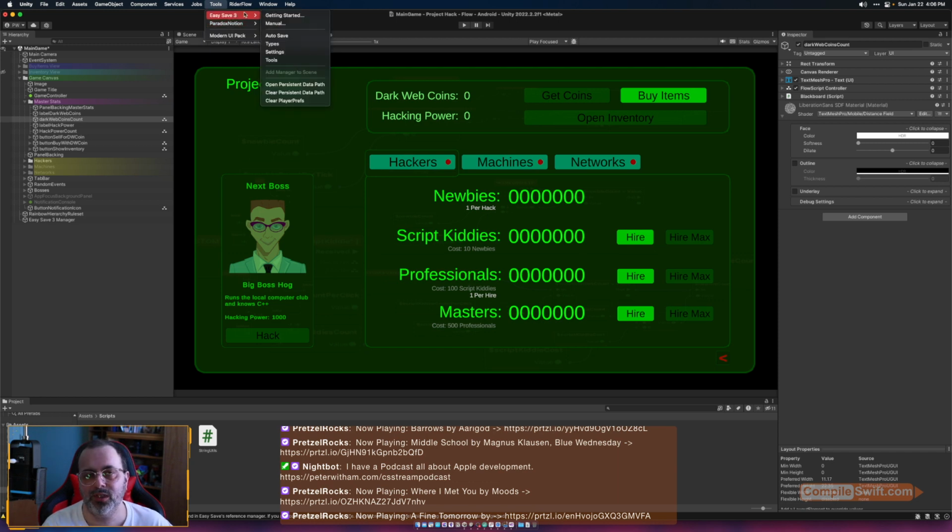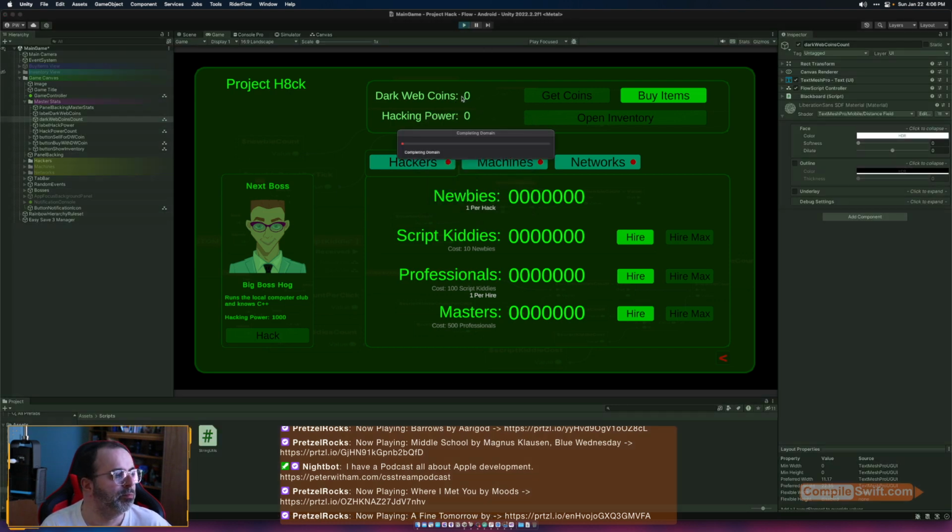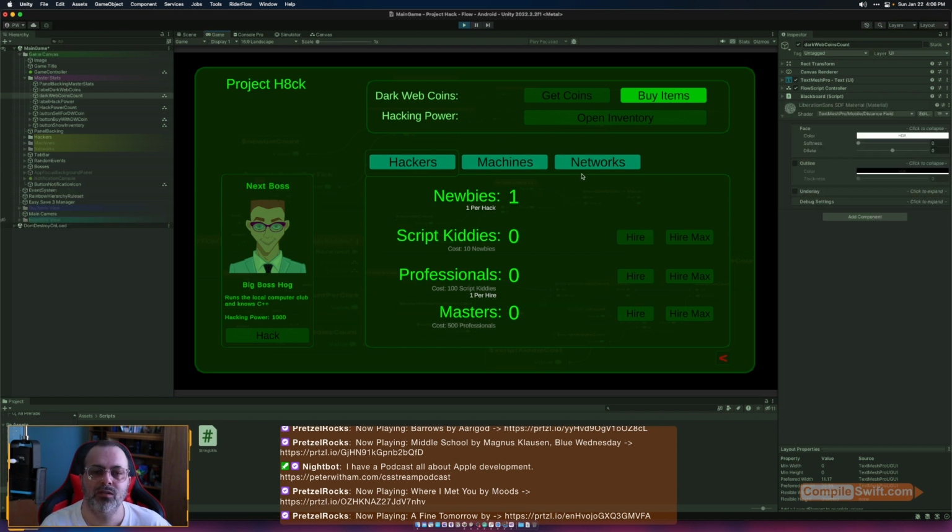Just like with Bitcoins, for example, and just like with any money, they're not full values, right? Like in the case of the dollar, you could have $1.00, but you can also have $1.17. So we actually need both, right? I'm going to reset the game here. So we start over here. See what I'm saying there, right? I've got 0.006, 0.001 for the hacking power. So for these, we need to have those values displayed correctly.